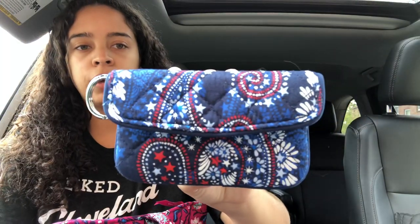I started looking into more Fireworks Paisley items. I haven't bought anything else yet, but I'd eventually like maybe a small Vera or a triple zip hipster, because there aren't very many bag styles that came out in this print. Right now I'm really happy to just have the Gen Zip ID in this print.